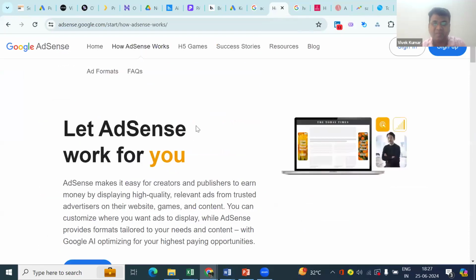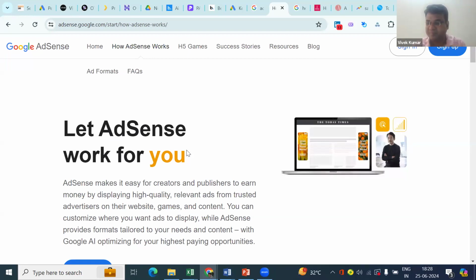For example, which kind of content you want to showcase on your platform. If you want to block a certain kind of ads from appearing on your platform, that can be controlled by you too. And you will see all the earnings for you, how many clicks have happened, and what is the earning that you have gained from those clicks and so on.